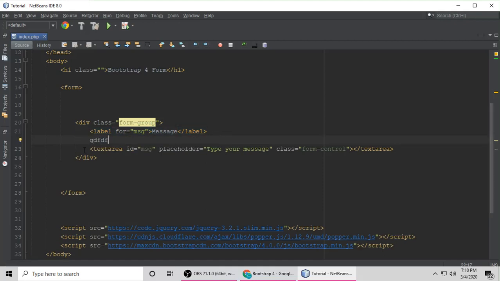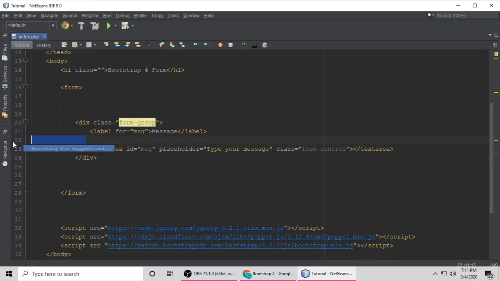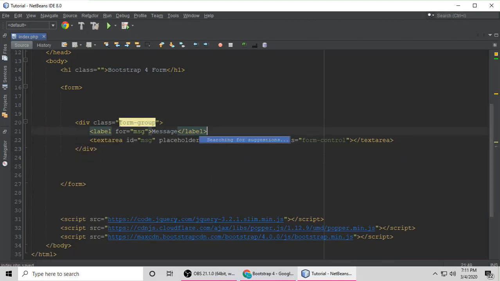We can put any text here with form-group, and you can put form validation messaging here too. We will also understand it during this video. So with form-group we can group a label, a validation message, input fields and anything. So this is a form-group, right?